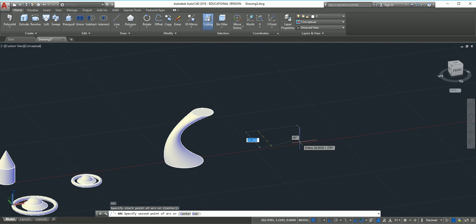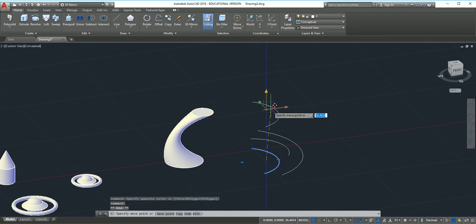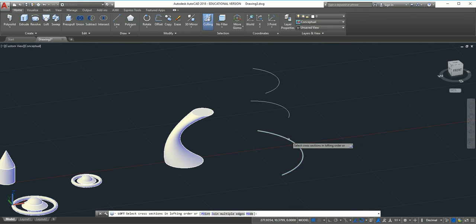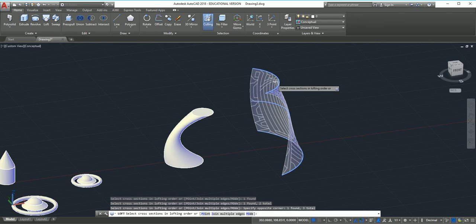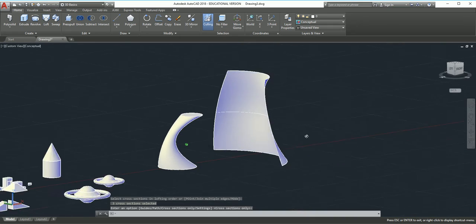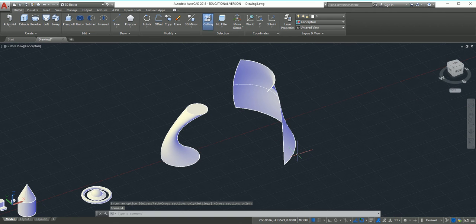The other way, if we had an arc, right, and another arc, this one may not come out exactly the same though, because it's not closed geometry of the same shape. But if we go loft, you can see that it actually creates just a single surface. It's not actually a solid. Yeah. But you could create some pretty crazy stuff with loft.